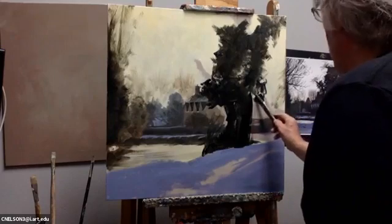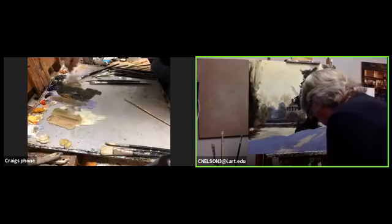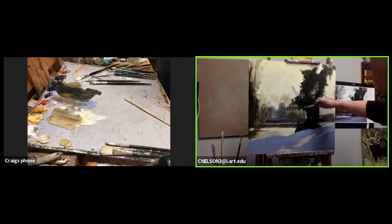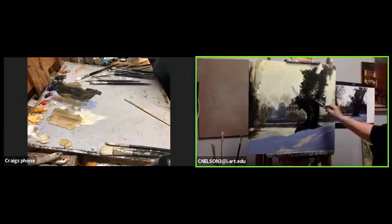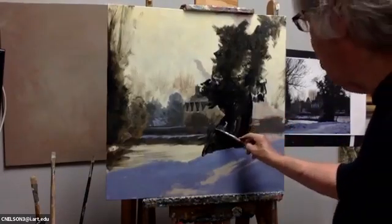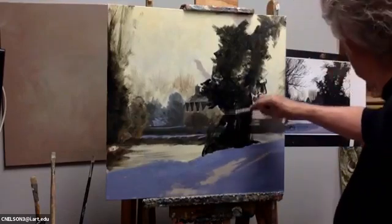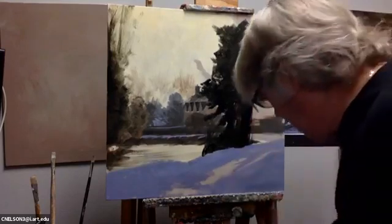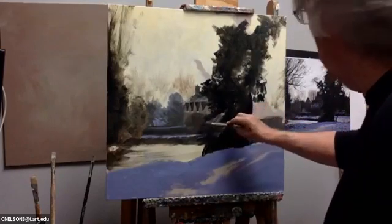Obviously, I want to get the right value and pretty much the appropriate color, but definitely I want the marks themselves to have meaning and have character and not just be clumsy. So I mix up a new dark. I felt like I was getting a lot of other colors starting to infiltrate into this. And we want these couple of nice dark shapes in here. A little piece of foliage sneaking out here and a bigger one that comes down right about in that area and overlaps.